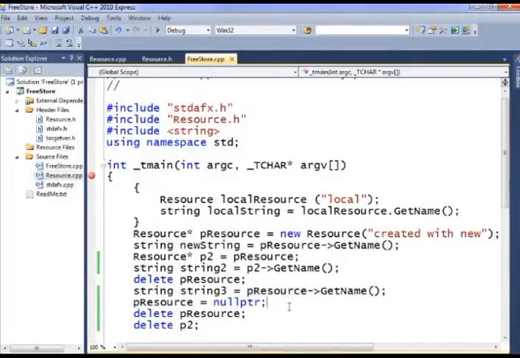Then I'm going to set that to null pointer and delete it again. And then I'm going to try calling p2. p2 is pointing to some memory on which delete has already been run. This is quite a collection of badness. What's going to happen is I'm going to run it, it's going to blow up, we'll look at the error, I'll comment out the bad line, it will go one line further and get the error again, and so on. So let's begin.